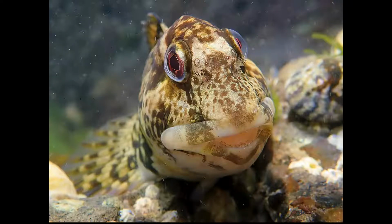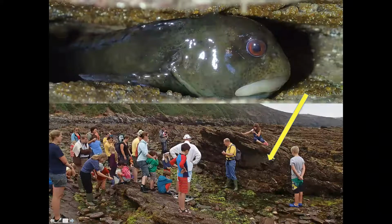Shannies are a very interesting fish in their own right. This is a rock pool ramble at Wembury, many years ago now. But this arrow shows where one of these shannies is living in the rocks. And you can see that as this was taken at low tide, the shanny was left high and dry. And they can actually survive in crevices well out of the water for about half the tidal cycle. They can take oxygen in through their skin and throat. And actually, if you look at that top picture, you can see the odd strange reflection. That's because it's taken out of the water.